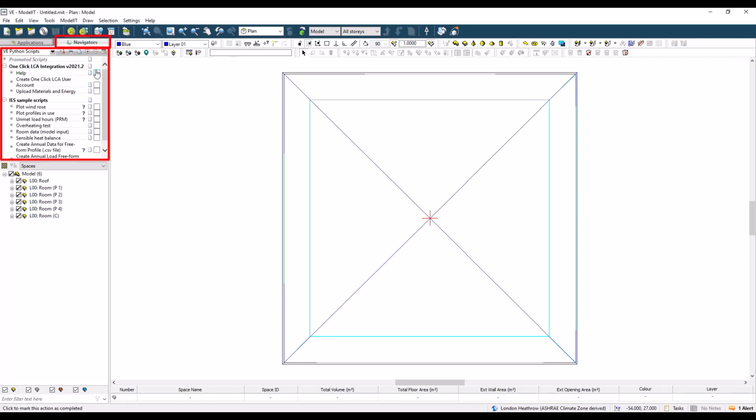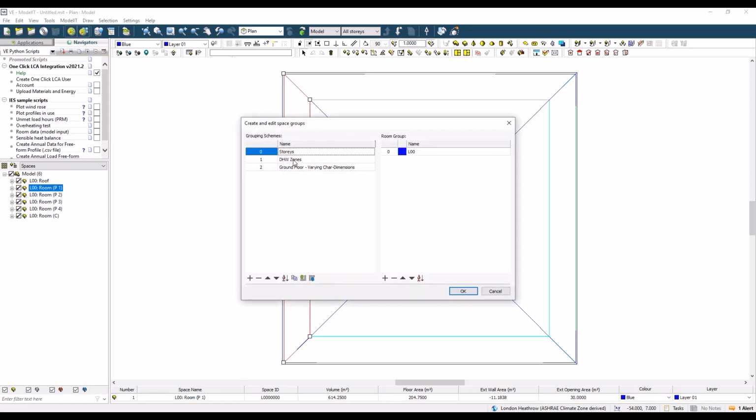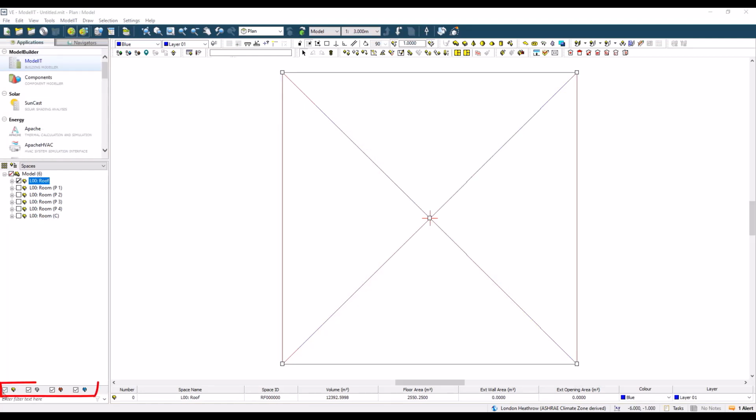Navigator will do the same task, in addition to a checklist, notes for other team members, and a quick help. Model browser contains spaces; you can make these spaces adjacent, topological, and shade local. Also, you can make groupings as well, which we will discuss during the modeling session. Below the browser, this row indicates building subtypes such as room, void, return air plenum, and supply air plenum. However, you can hide the other spaces and view only the relevant space you want.